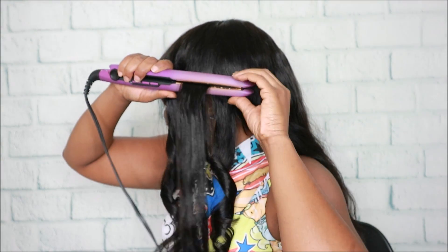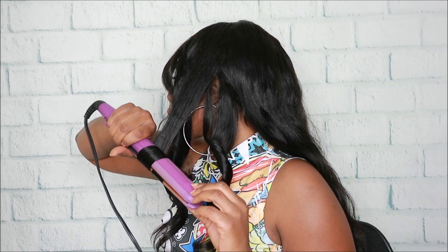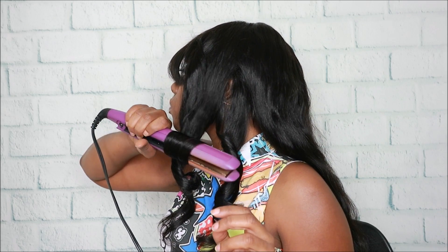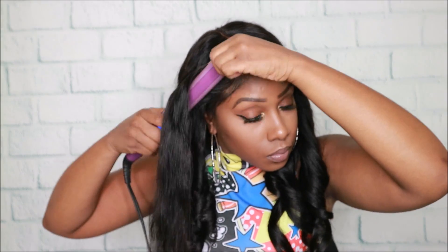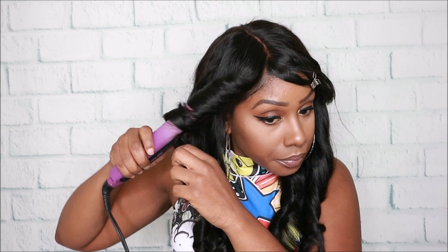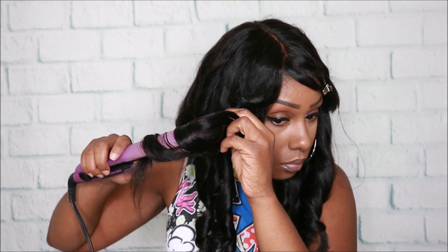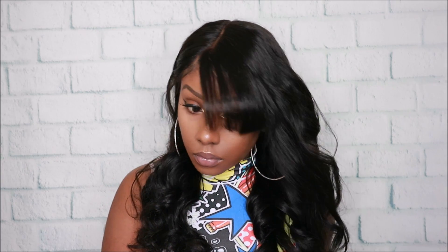The ends are healthy and intact. Now I'm showing you guys how easily this hair curls — and yes, it does hold a curl well. This body wave texture is so versatile, and since it's a full lace wig you can part it anywhere you'd like; the styling options are just endless. One of the main reasons I love Wig Encounters is because their wigs come pre-plucked, which is perfect for beginners — you don't have to do too much customization yourself. I just went in and added a little bit of foundation underneath the lace, setting powder, tweezed the hairline just a little to my liking, added some baby hairs, and voilà — this hair is so freaking bomb.